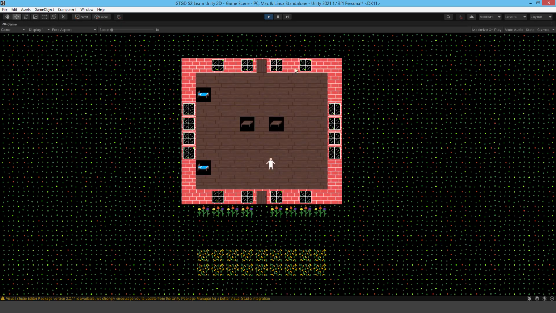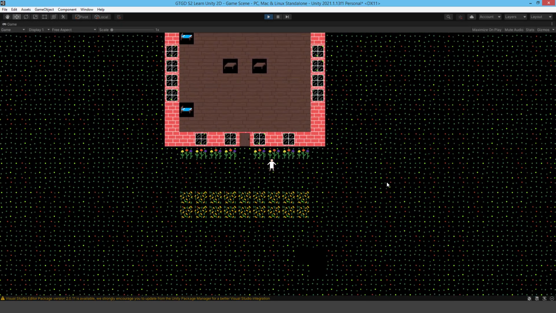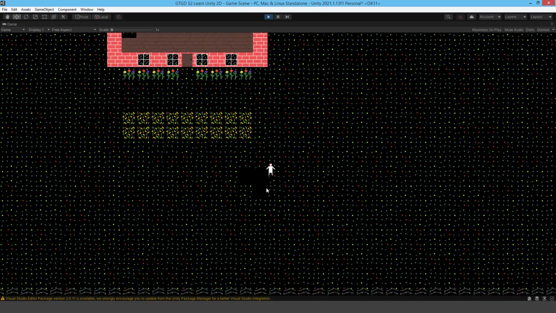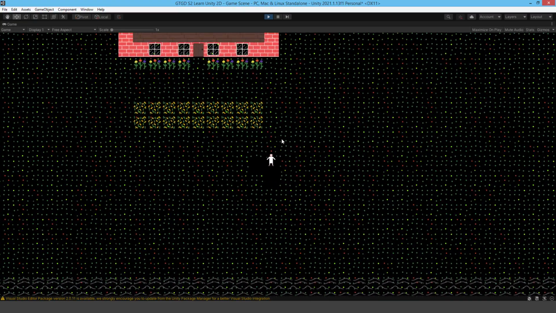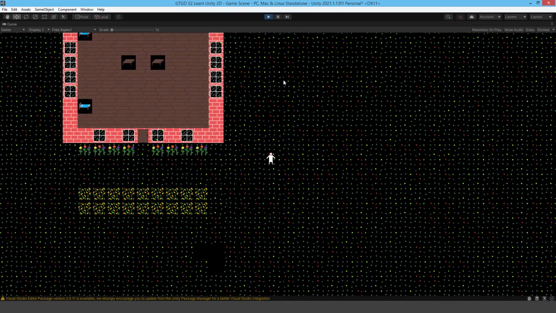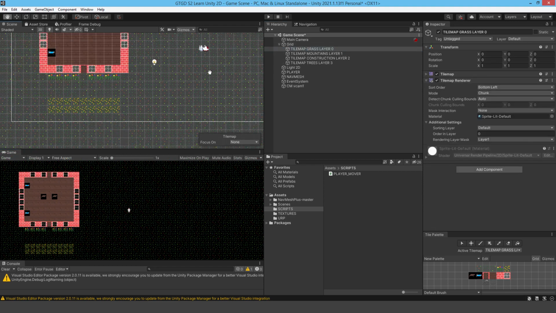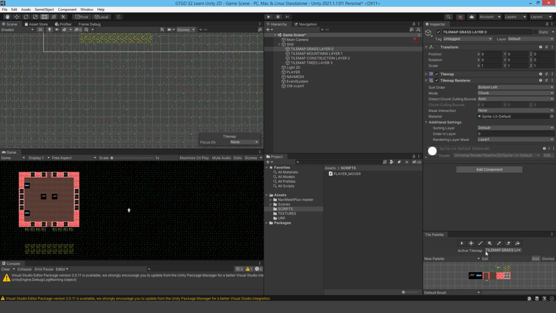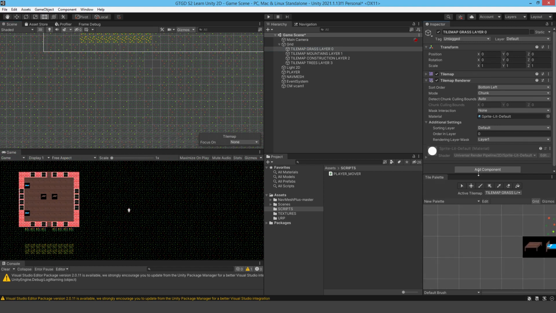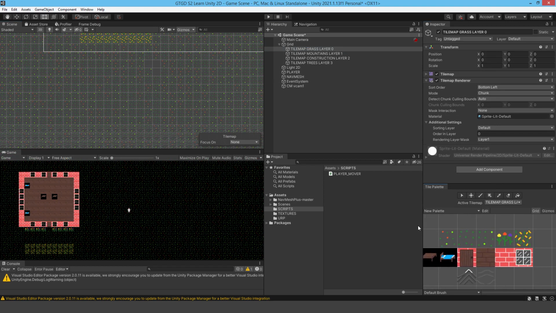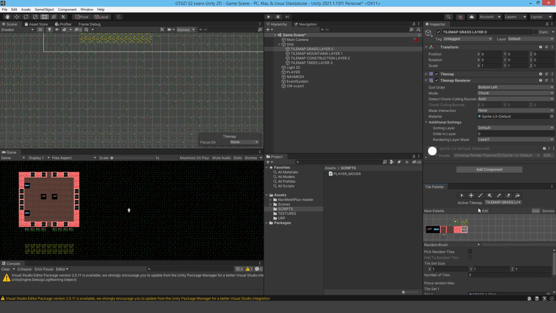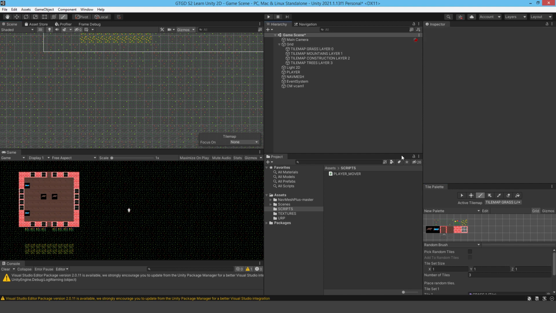So let's maximize that so we can see what we're doing. That's pretty good. Oh, what's this black patch here? I think I haven't painted that place with any grass for whatever reason. I've missed that. Oh, that's no good. I'm going to go fix that right away, and just get my grass painting here. So I have got the correct tile map selected. Just that random brush again, and fortunately it's still set up from last time. So I'll just go ahead and paint this right there. Done. Filled in. Okay, so just get rid of that.